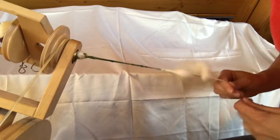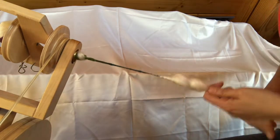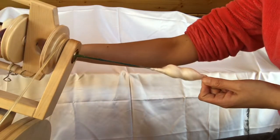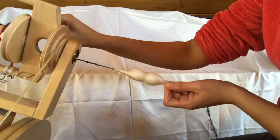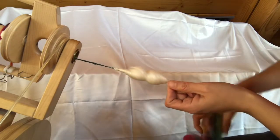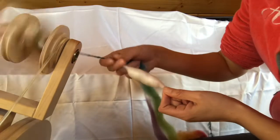Okay. And then, I let some of the twist go out. I let too much of the twist go out. But that's okay, I'm about to twist it again. So it's kind of connected on the base. It's definitely connected here on the top. I've got my last unicorn horn that I need to pull through there. There we go. It gets a little tough pulling it through onto the bobbin if you don't have a huge, like a country spinner or one of those guys. But my Lendrum does okay.